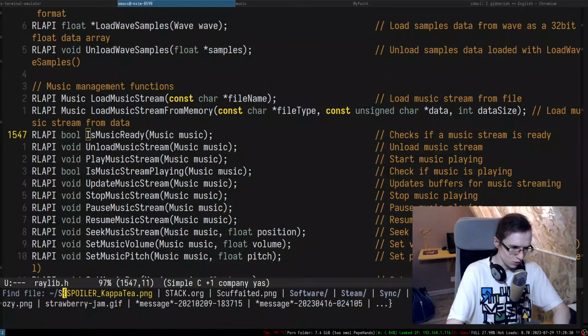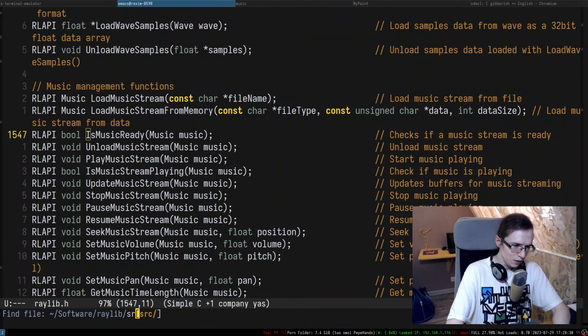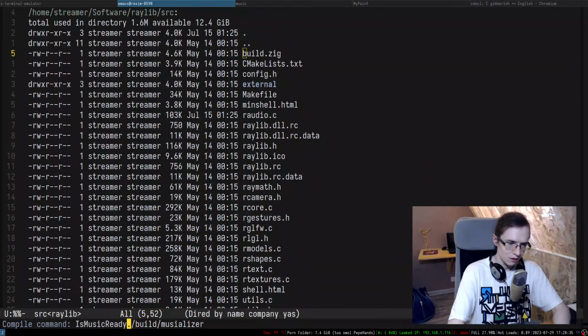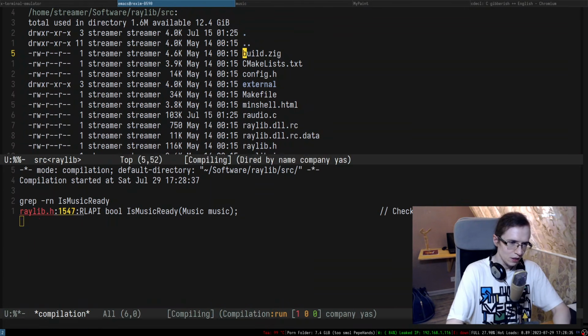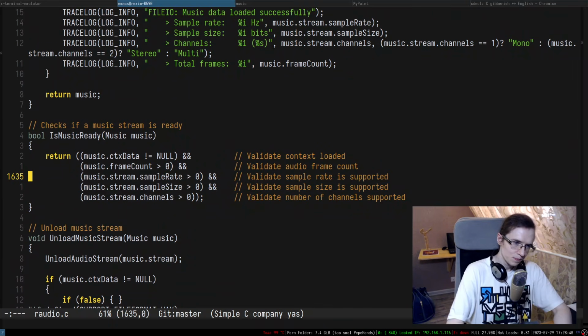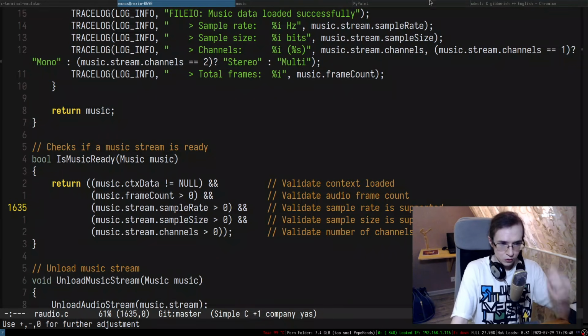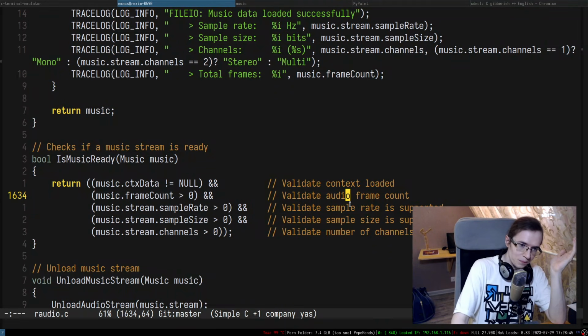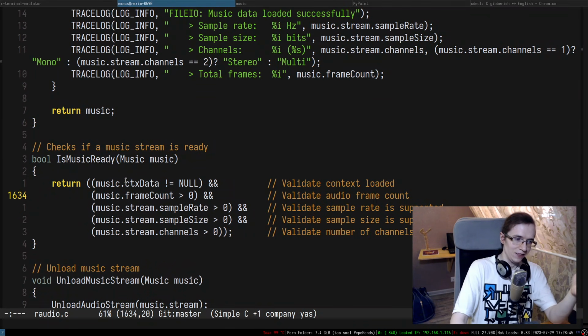So I'm going to go to the raylib source, and let me find that specific function. Oh, okay. Yeah, that's actually pretty good. So it checks whether the music is correct music, right? It has the context data, so it has some frame counts, some sample rates, some size, and some channels.